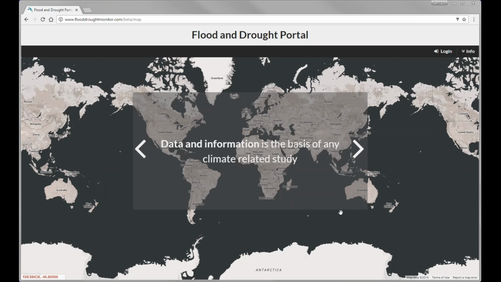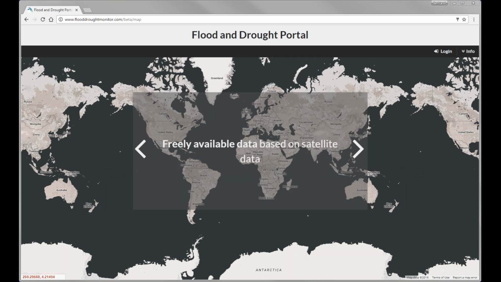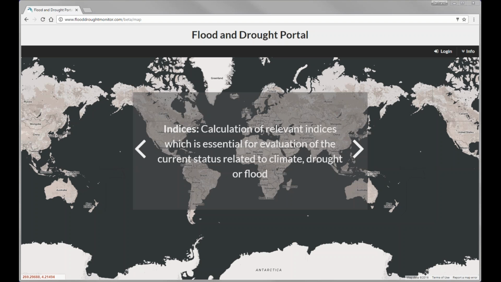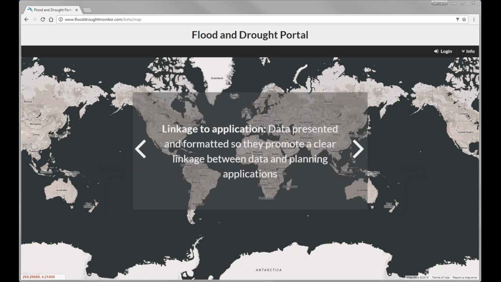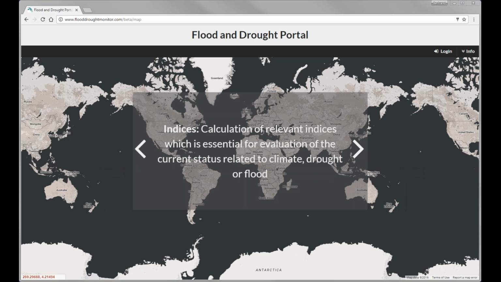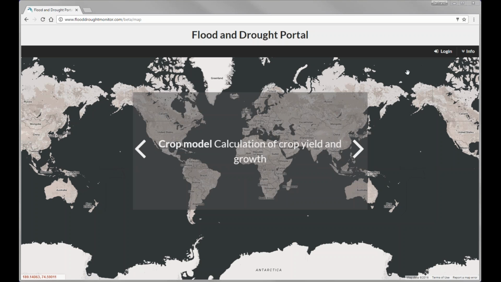Hello everyone, my name is Bertrand Richaud and I'm a water resources expert at DHI, and I have the pleasure to show you this portal that Oluf has just introduced in his presentation. So this is what we call here the Flood and Drought portal. It's a portal that has been developed as part of a project where the focus was transboundary basin. But of course, the methodology that we applied can be used elsewhere in the globe.